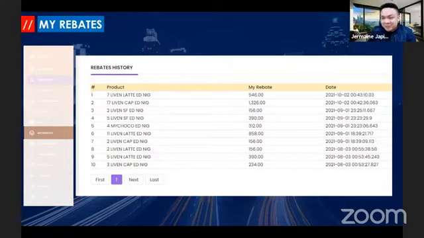Where am I? Okay, my rebates. As you can see here, I bought 7 boxes of coffee. From your e-store, you transfer it to your ID number. It will reflect in your reorders, and it will reflect also in your rebates. Let's say, for example, I am silver executive. Now, I can see here I have 546 naira for my rebate. This 546, I will encash on the 15th of next month.